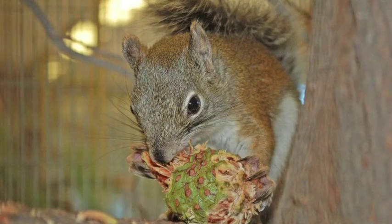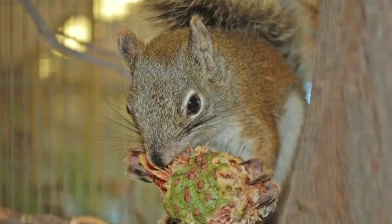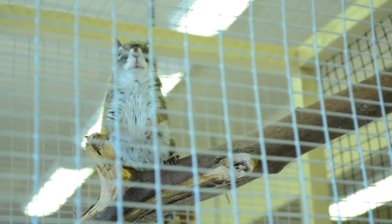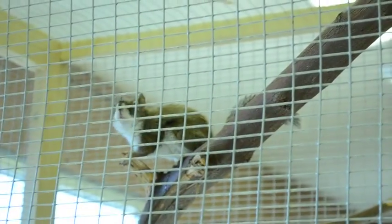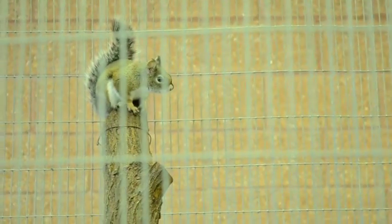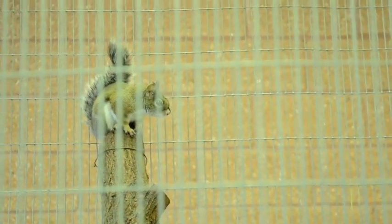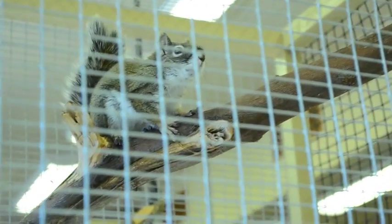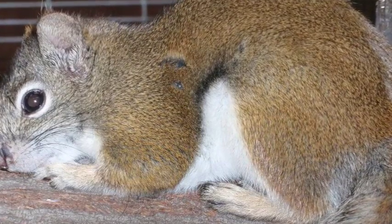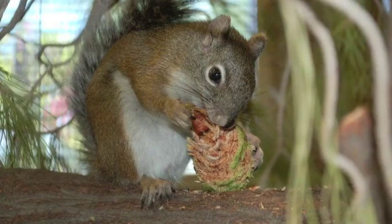One of the species we work with here is the Mount Graham red squirrel. We're interested in working with them because their numbers have dwindled down to about 213 or so in the last decade, mostly because of a couple of stand replacing fires that occurred on the top of Mount Graham. We're working with U.S. Fish and Wildlife to develop a pilot breeding program for these squirrels so that we can augment their wild population long enough for the recovery of the forest, so that they'll begin to have the same kind of protection from predators and the amount of resources that they need.